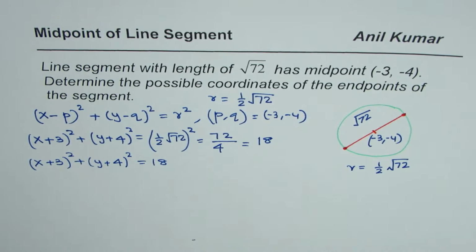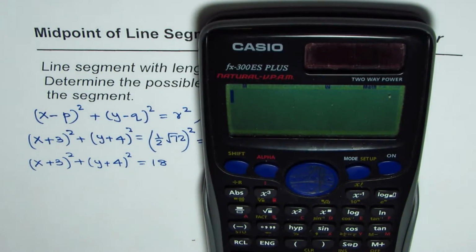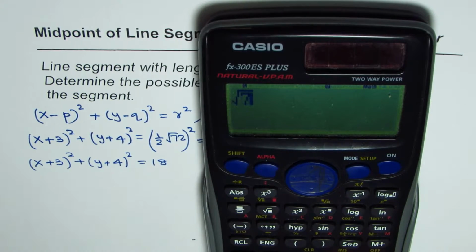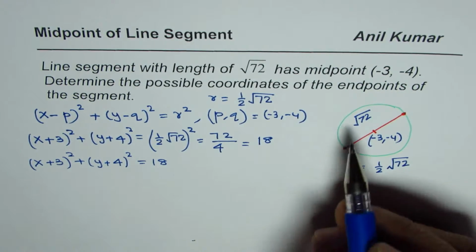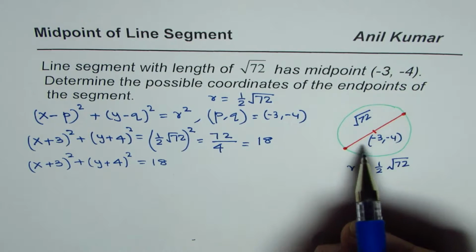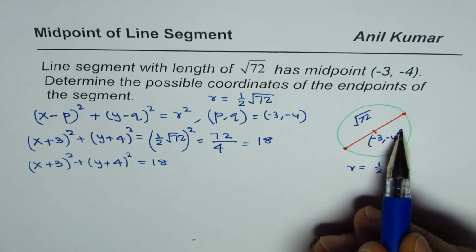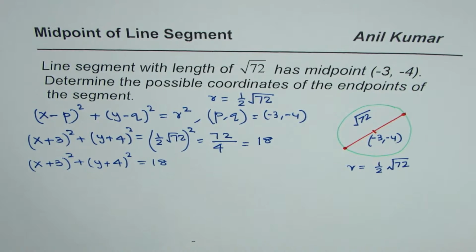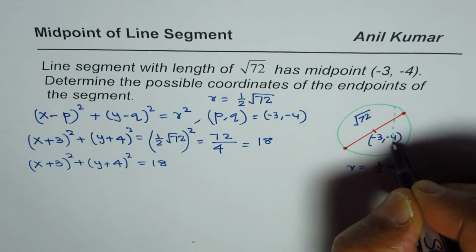Now when we say that the radius is half of square root of 72, let's get an idea how much it is. Square root of 72 divided by 2, in decimals, is approximately 4.2. So the radius is approximately 4.2, slightly more than 4. So if I move 4 units to the right, I will be at x equals 0. That means x equals 0 is a valid point, correct? So x equals 0 will be somewhere here, kind of like this.